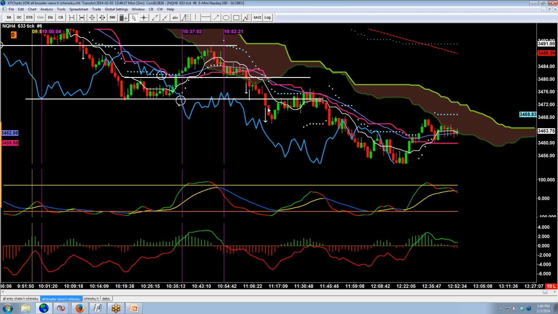You could also take a Chico line breakdown in this area of support right here, where I've got this white line drawn at 73.75, because we know that it's held back here many times from this morning, from like 10:15 to 10:30. So what you could do is watch for the Chico line, the blue line, to break that.